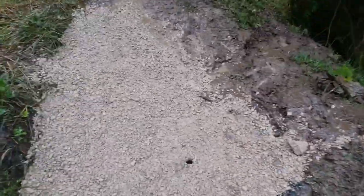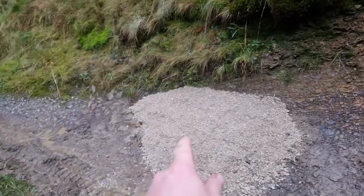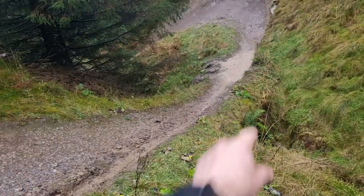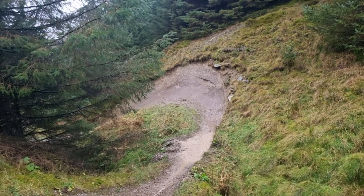We rocked this puddle and shaped it hopefully to drain off. And this hole — rocked and filled. I'm particularly happy about this one because my favorite line on Hully Gully is this high line here, then jump off this lip and land way down there, and then obviously go as high up as you can on the other side.